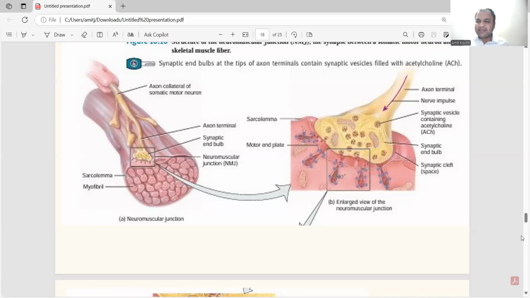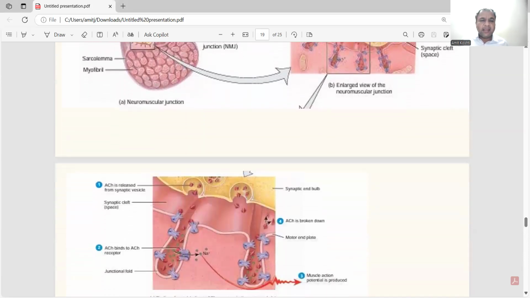In the synapse, when acetylcholine is released, it will bind to its receptor. This receptor is the acetylcholine receptor. When the receptor binds with the ligand, it opens and sodium from the cleft enters the interior of the muscle fiber. The muscle fiber gets depolarized and excited, the same way as the propagation of a nerve impulse in neurons. This is the neuromuscular end plate, and it gets excited.